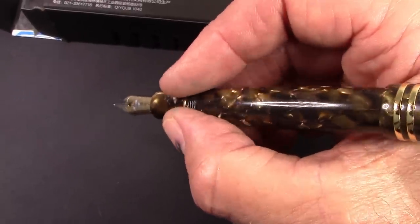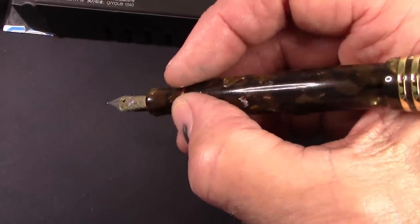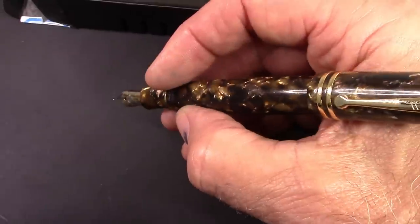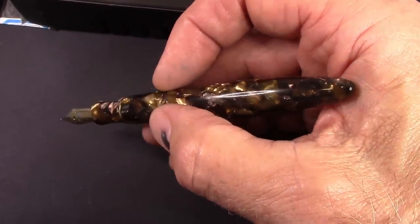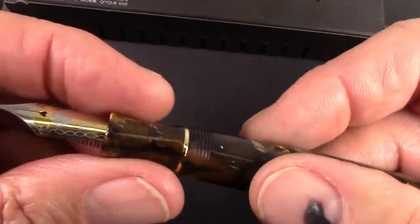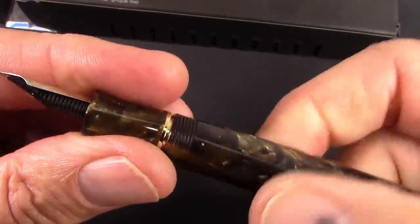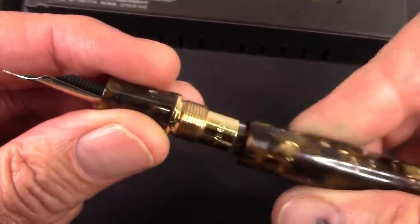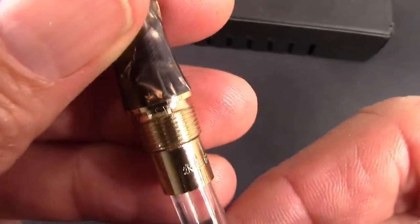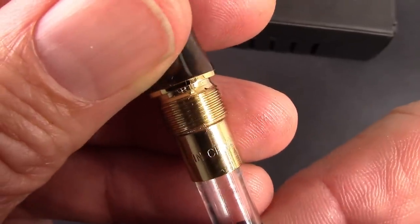I've written with some of my other 626s. I've written long multi-page letters and have not had any issues with the way that it writes or the way that it feels or how comfortable it is. So this unscrews. Threads are nice and tight. And we'll see that standard metal insert, and it's identified as 626 and made in China.